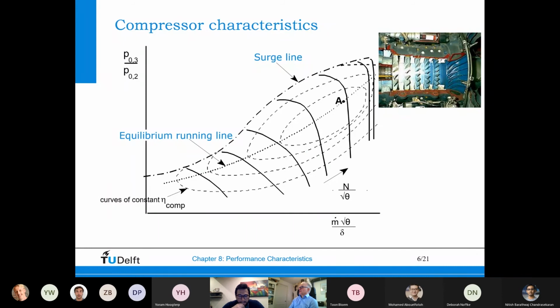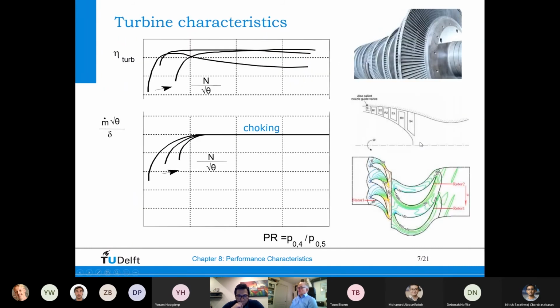Okay, well, this should also all be familiar, of course. So for a turbine, we also have characteristics, but we have a different way of describing the relationship among the four dimensionless groups. It's not very useful to try to do it in a single chart. So we usually take first the bottom one, which is also corrected mass flow against pressure ratio. So that's actually the inverse of what we do with the compressor. And then we see that the corrected mass flow eventually stays constant in the choking region.